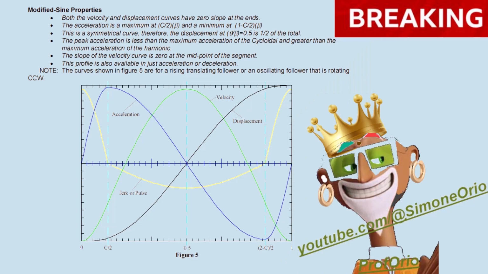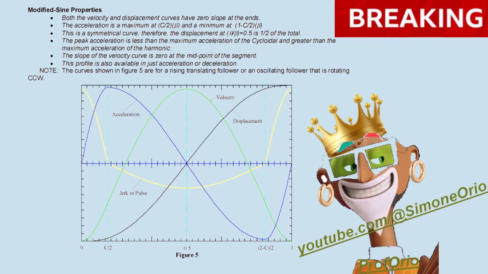One of the most used profiles is a combination of cycloid and harmonic. With the cycloid, if you recall, it has a larger maximum acceleration than the harmonic. But the harmonic goes from zero to this maximum acceleration immediately, while the acceleration for the cycloid is over the course of that sine curve.